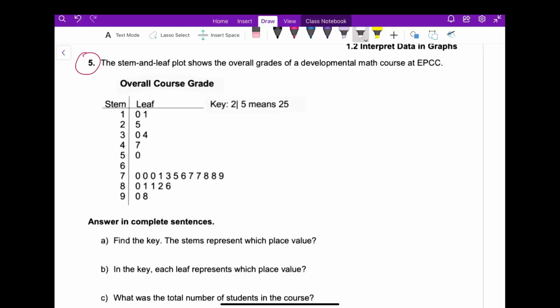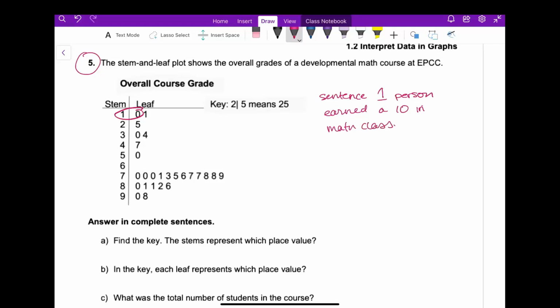The key means that if I put a number on the left, which is a 2, and a number on the right, which is a 5, then it brings together a 25. So I go in and grab an example. And in this case, well, I won't pick 25, right? Because you already know that one. Okay, let's pick 1 and 0. So my sentence: one person earned a 10 in math class.